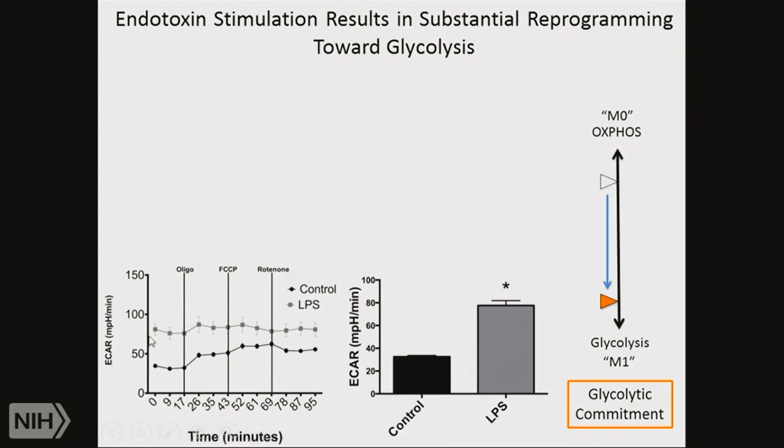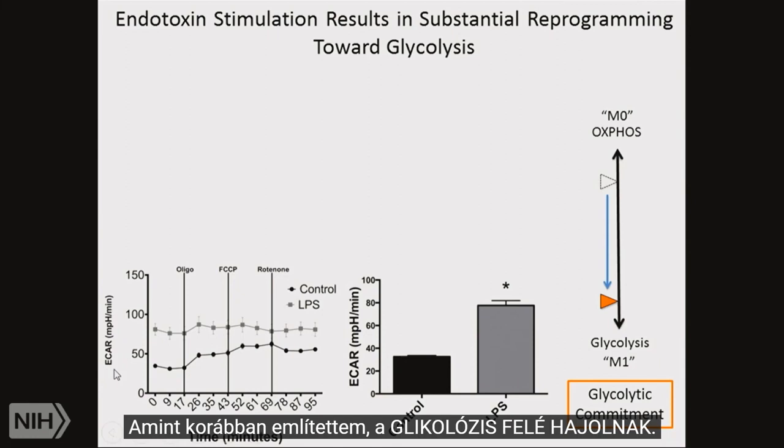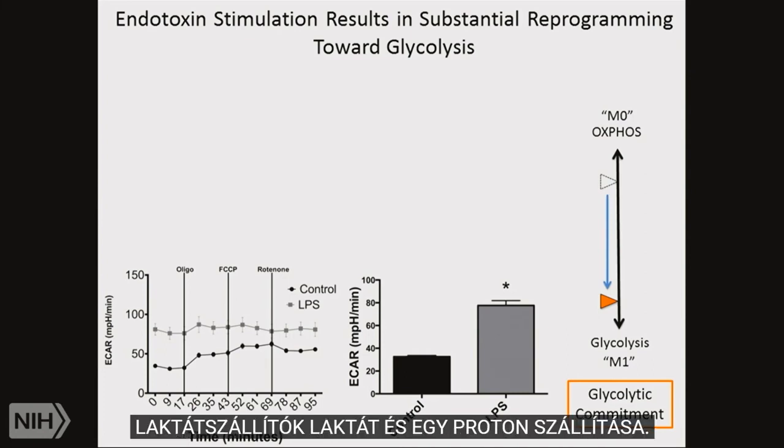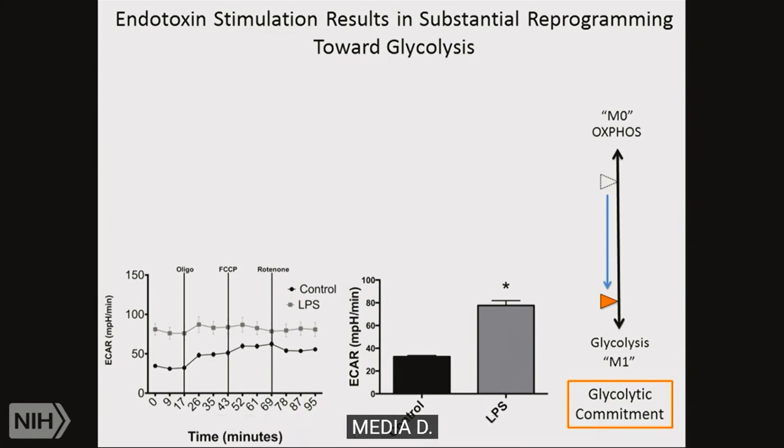And you can see this by assaying the acidification rate. So remember, when lactate leaves the cell, the lactate transporters transport lactate plus a proton. So what happens is, as the lactate goes out, the media gets acidified. And this is what we can read very sensitively in a spiffy little instrument like the Seahorse. And what you'll find is that resting cells have a rate of lactate production. And if you stimulate them with endotoxin so that they think they're seeing a bacterial infection, they become glycolytic. They now produce a lot more lactate. They're upregulating their glycolysis.